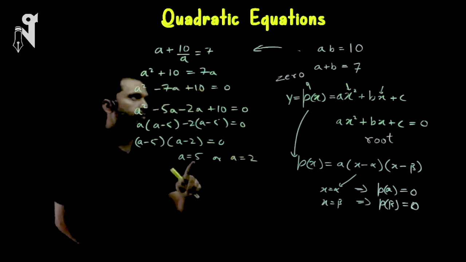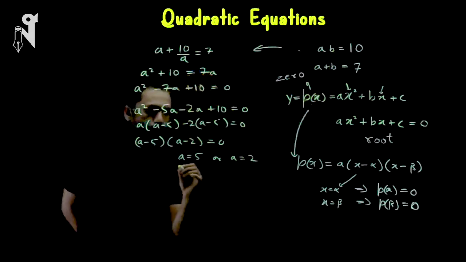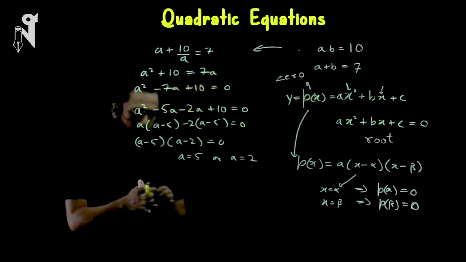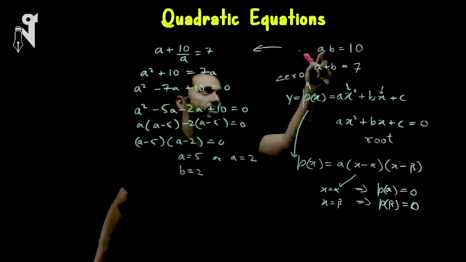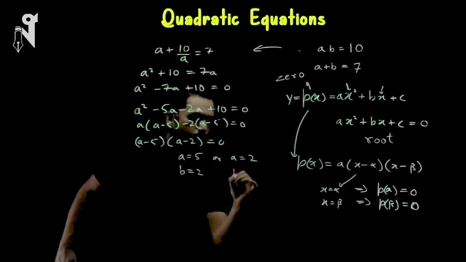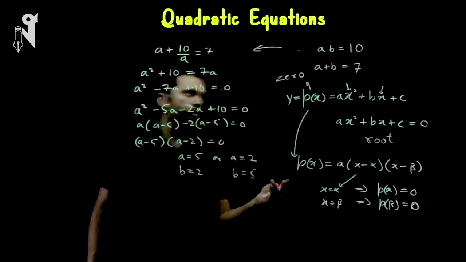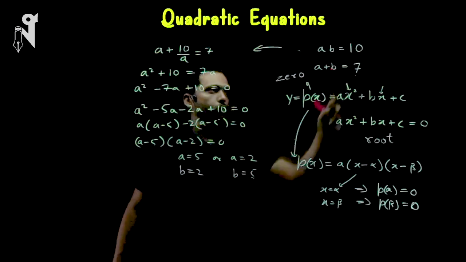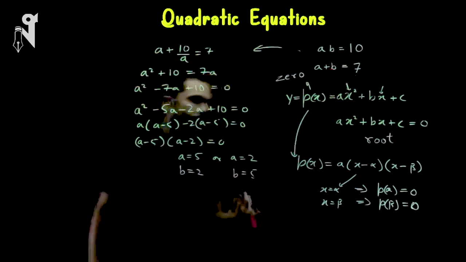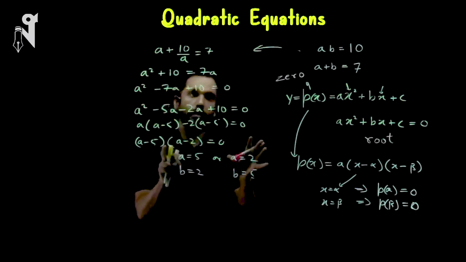Now if a is equal to 5, I'll put it in any one of the equations. I'll get my b is equal to 2. So when a is equal to 5, my b will be equal to 2, and when my a is equal to 2, my b is equal to 5. So this 5 and 2 were the pair of the answer. So they had given that the area is 10, semi-perimeter is 7. What would be the sides? The sides would be 5 and 2. So this kind of solution they were able to make.